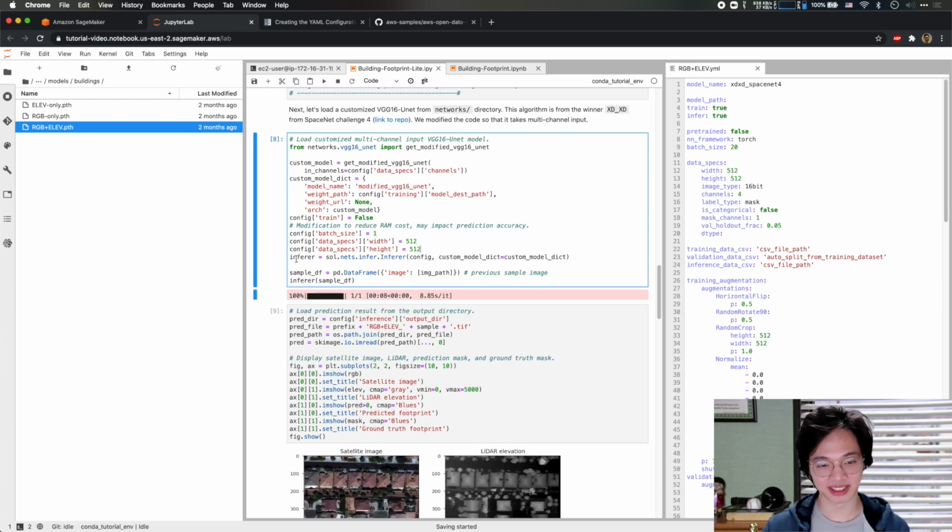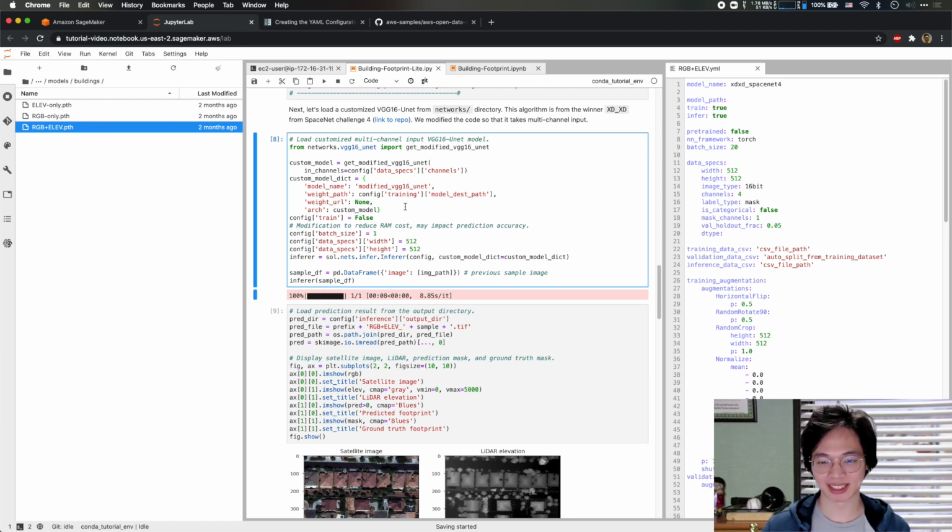And then you will see an inferer here. We create an inferer using the SolarRes inferer class. Here we're just feeding 2 important parameters. The first one is the config file, which contains every piece of information here, and some alterations, for example, what we did here. And then the custom model dict, which is this one, where we specify what model and which model weights we need to use.